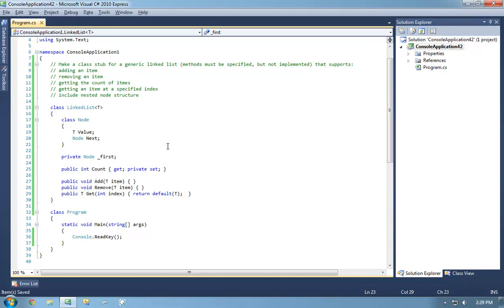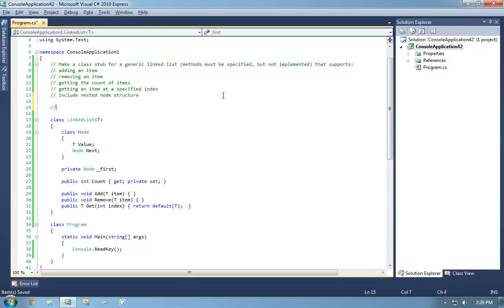Okay, so this is the implementation that I was going for, because basically what it does is it just shows people how to create a class with a generic parameter and use that as fields within nested types. That's one of the most important features of generics. We can use the T parameter inside the class Node, and here's why. The only way to access, let's say I had a class like this.